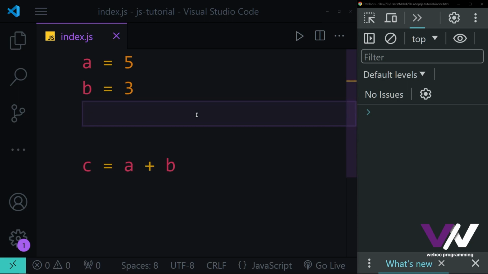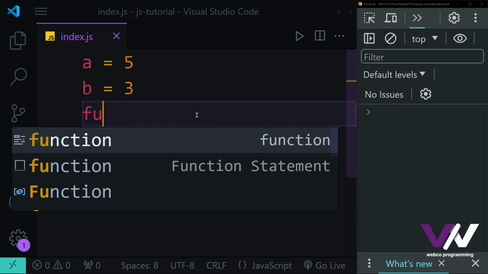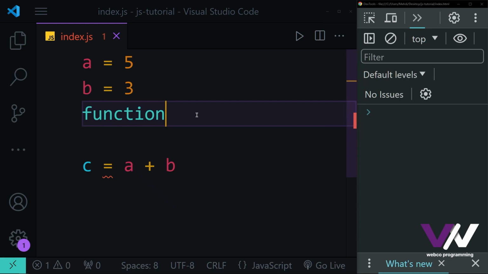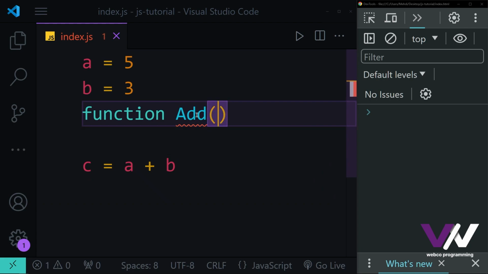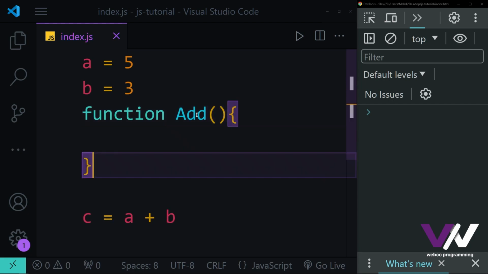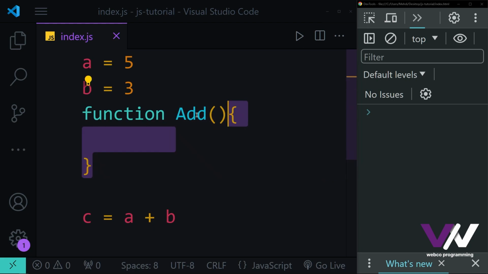So here I'm going to create a function. For creating a function, we need to put our function keyword, then a name for our function, which here is going to be add, and then inside these parentheses we're going to have our parameters and then our function code, which is going to be inside this block.